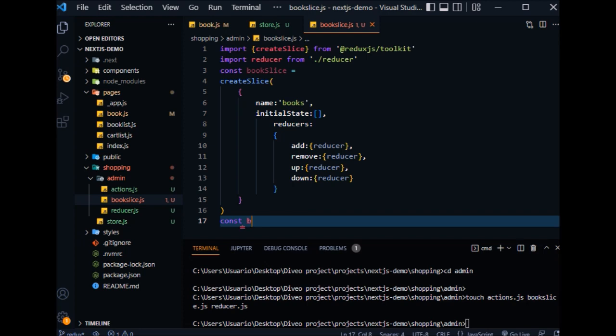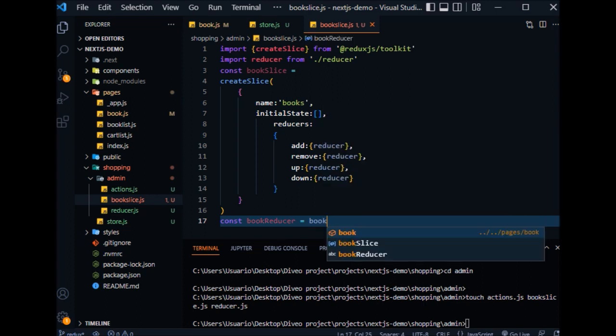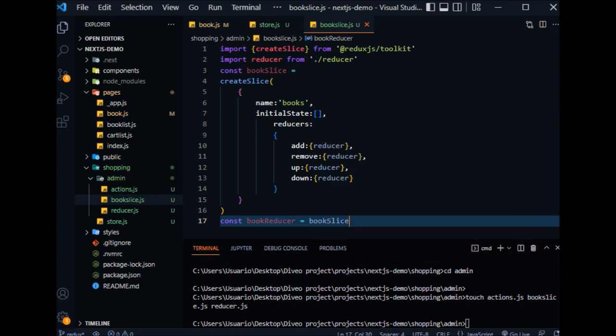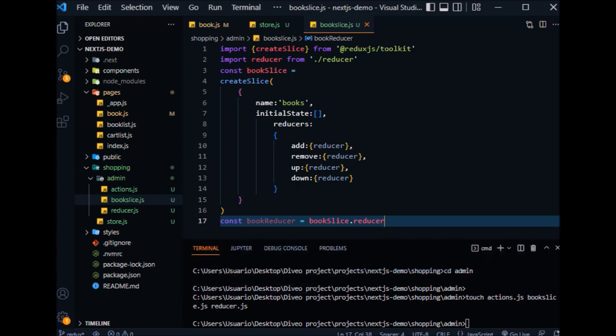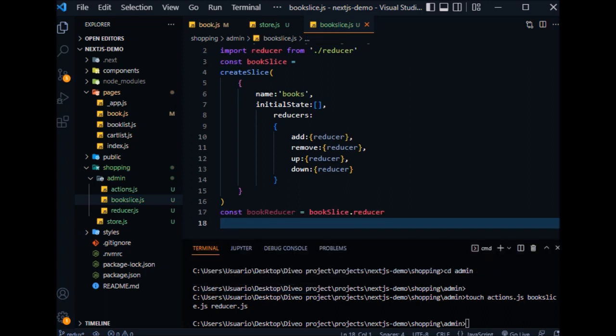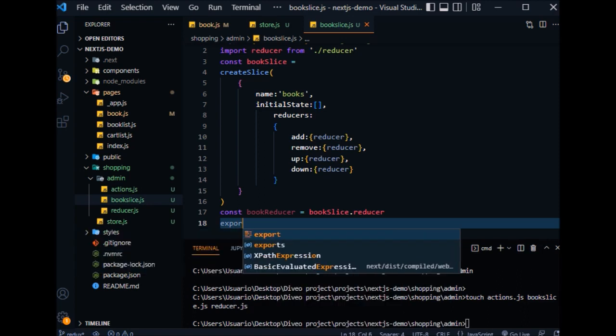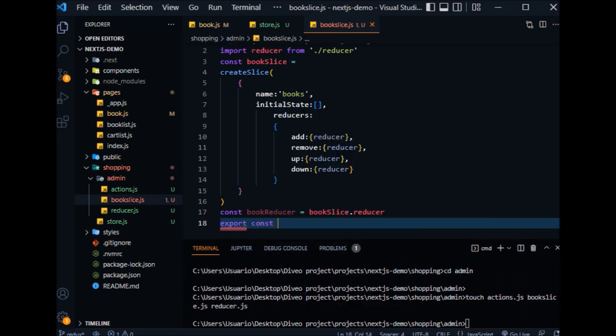Finally, place the constant bookReducer equals bookSlice.reducer and export the constant inside the reducer's parameter. I mean add, remove, up and down.